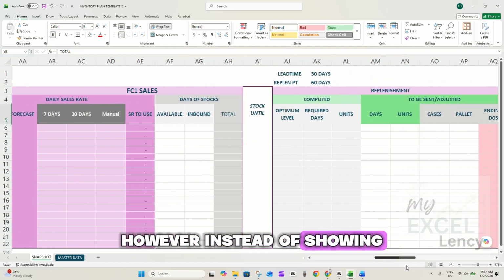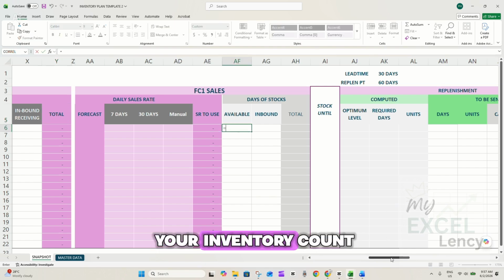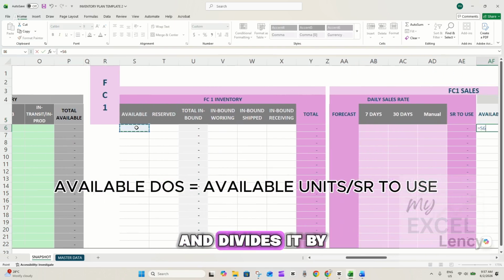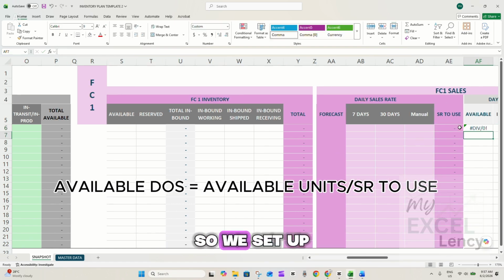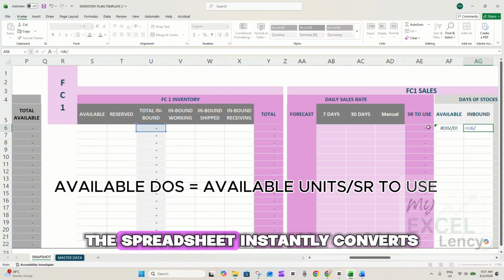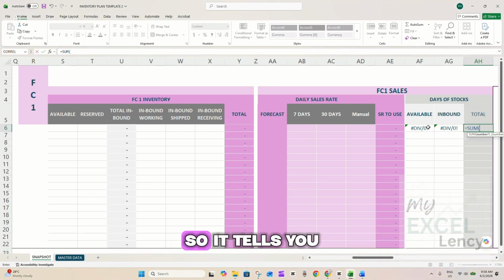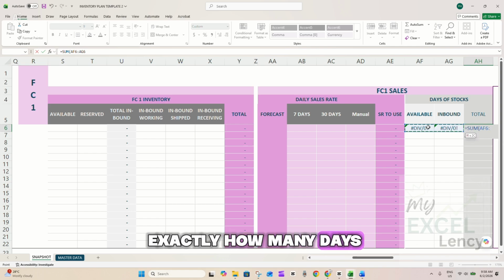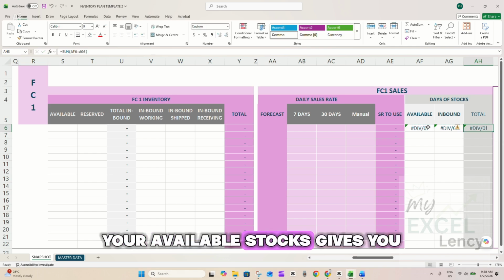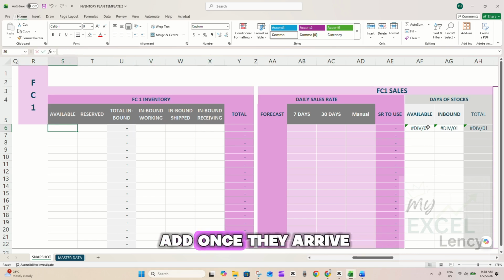However, instead of showing raw units, we're going to write a formula that takes your inventory count and divides it by the final sales rate to use, which we set up in the previous step. By doing this, the spreadsheet instantly converts your physical units into time. So it tells you exactly how many days of runway your available stock gives you and how many days your inbound shipments will add once they arrive.